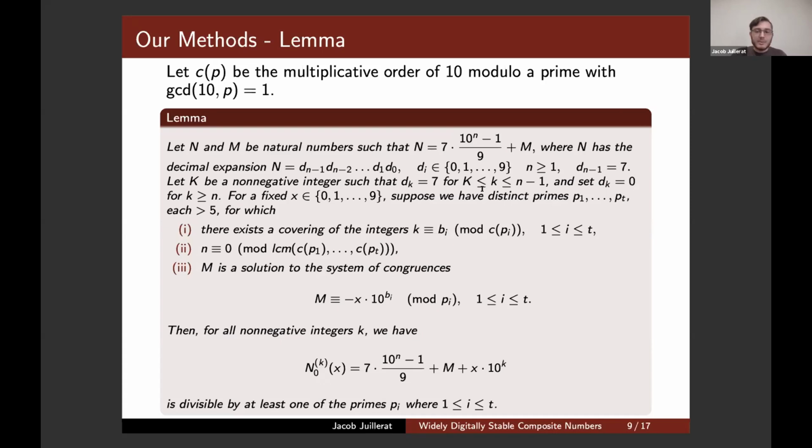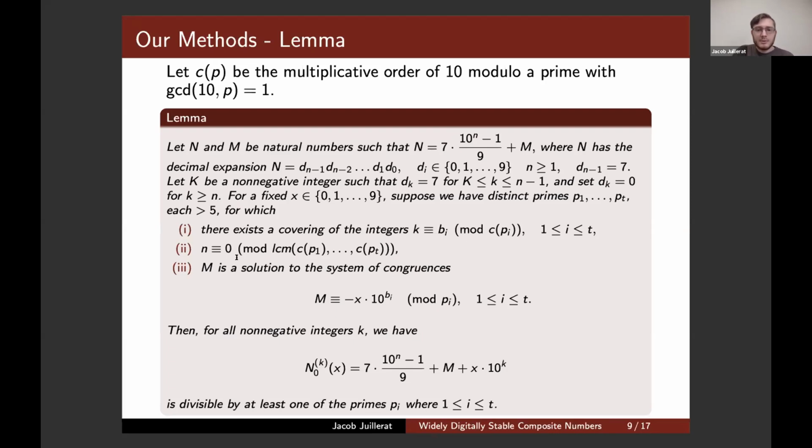So in particular, I have my notes that explain it very nicely. The modulus is dependent on having a prime p_i such that 10 has multiplicative order C of p_i. So for example, if we wanted to put mod 3 here in one of the congruences, then we would need to have a prime such that 10 has multiplicative order 3 mod that prime. And if there's only one such prime, then 3 can only appear once in the covering as a moduli. And so this puts restrictions on how we're going to create these coverings. But this is the main idea, create coverings with these restrictions.